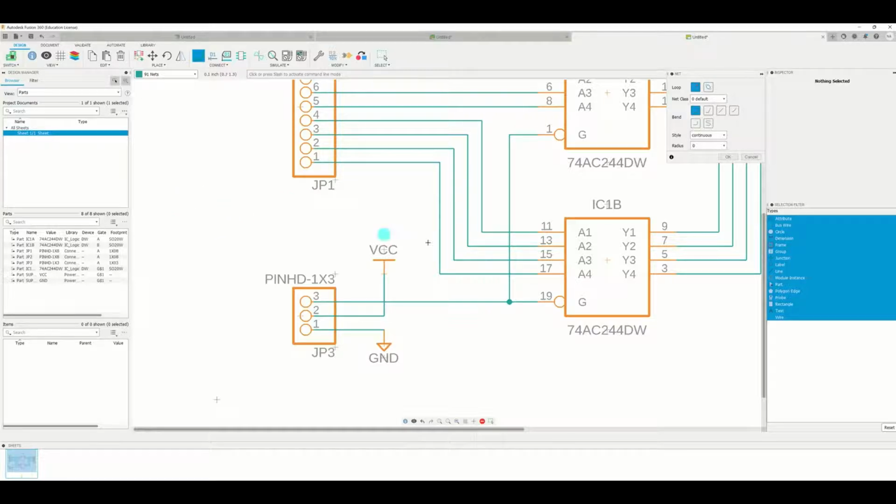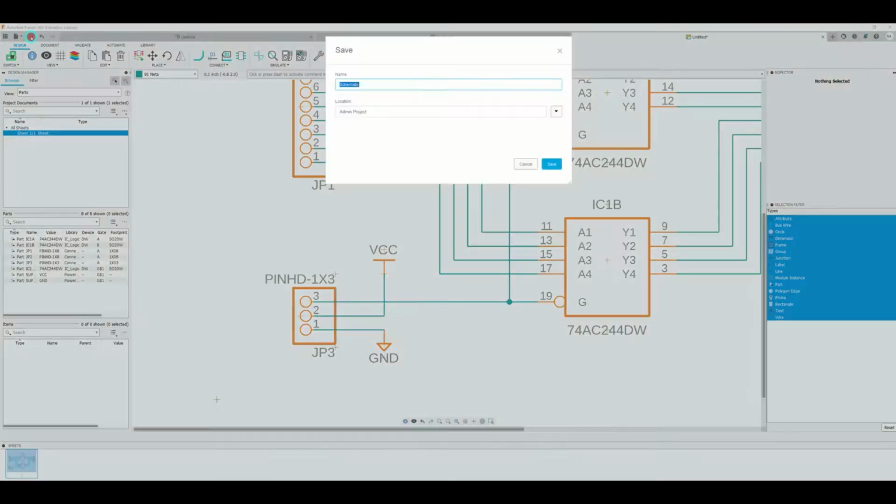Okay, of course you have to save, no, we haven't saved this project, so you can click the save, and then you can type the schematic. Of course, what I do is I type here the type of circuit I'm working, not just the schematic name, and then you have to store it in a location. By the way, whatever you do is stored in the cloud, no, not in your computer, and later on you can download the design to your computer.